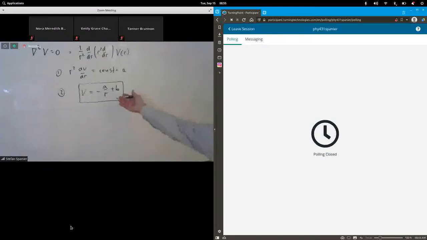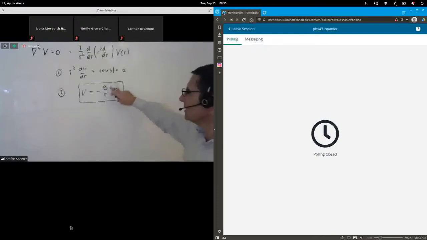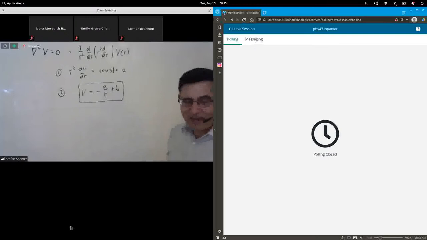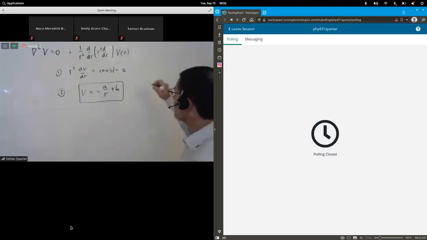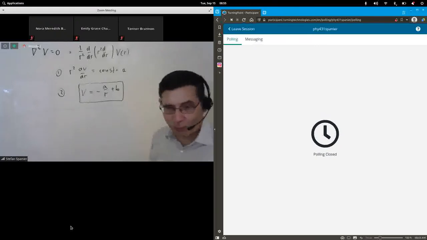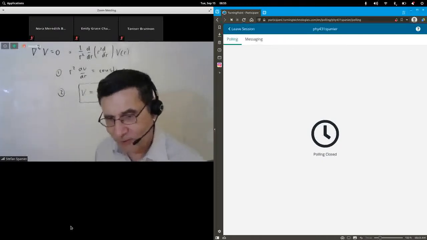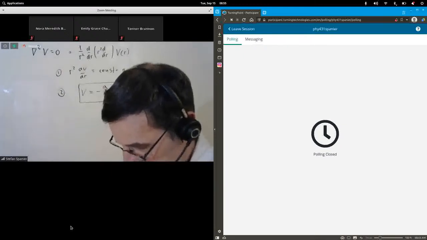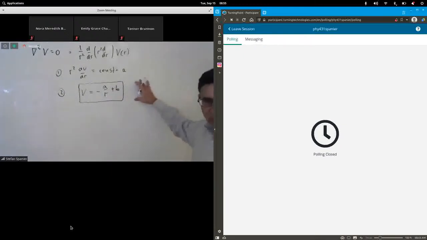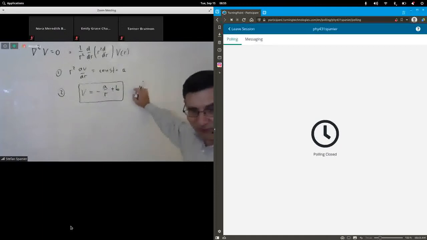Nevertheless, if you look at it, what you see here is, of course, the potential of a uniformly charged sphere outside the sphere, for example. And so we know what has to happen. If you go to infinity, it has to go to zero. That tells us this B is a nuisance here. We have to get rid of it. The B is zero to get this to infinity. And the next argument would be, how do I find A by the condition that I have enclosed a charge, a uniformly charged sphere, and that's the total charge in the sphere inside. Once I have done this, then I have a unique solution. That's the solution. Questions?